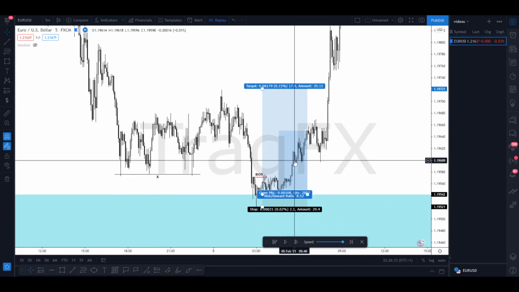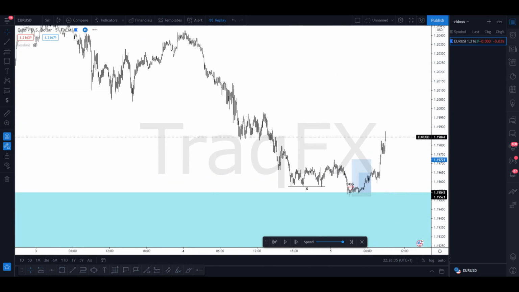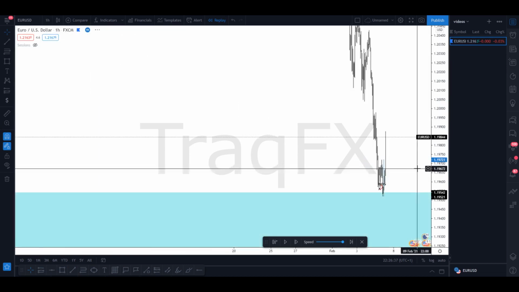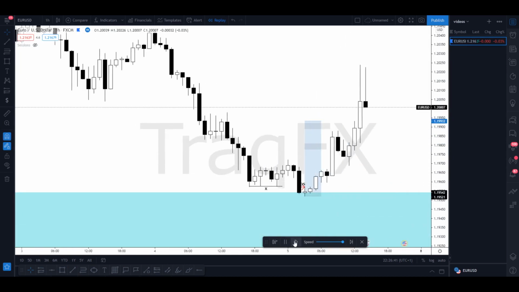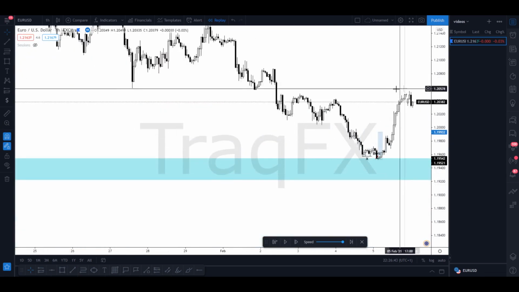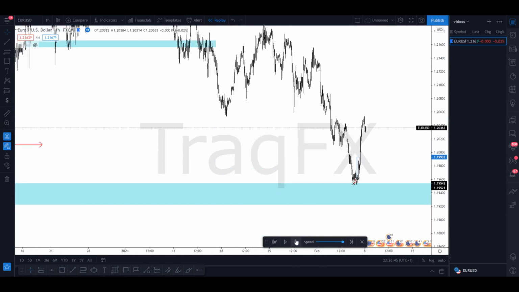Now if you're scalping, you know, easy 17 pips for you, there you go. If you're going for crazier targets, just go on the higher time frame and just target the next high, which would be right over here, I guess, right? And then the market ends up, you know, smacking your TP and it does its thing.